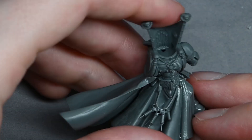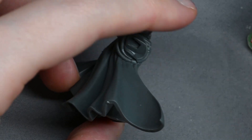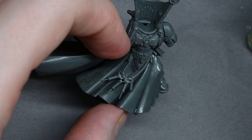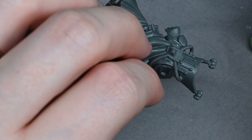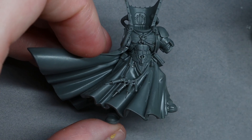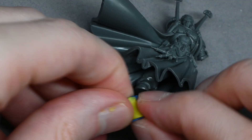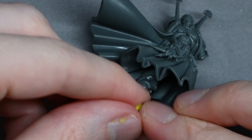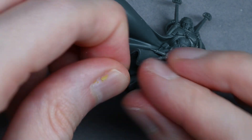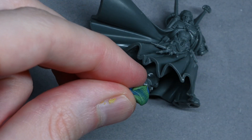One really important thing: before you scrape off the Revell glue, leave it quite a long time — I'd recommend overnight. You might touch it and think it feels dry, but it's still quite rubbery. You need it to sit hard before scraping. If you start scraping before it's dry it'll peel with that rubbery feel and won't scrape cleanly — you'll just make a mess.